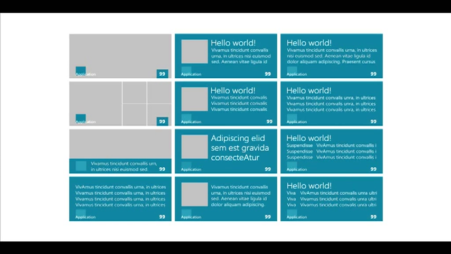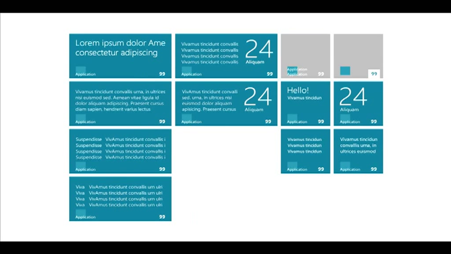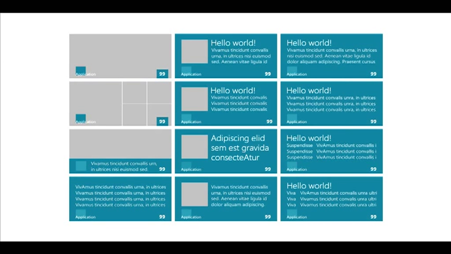Those gray squares here represent images. So if your app is really image-based, if you're dealing with photos or recipes, I advise you to use images. But if your app is around, let's say, email or stocks, you're probably going to go for a live tile that displays lots of text or maybe a key metric like you see in here. So be really creative with those live tiles. Really think about which live tile fits best. If you go back one slide, this live tile, for example, shows you 5 images. So if you're an image-based app, you should definitely consider this type of live tile.